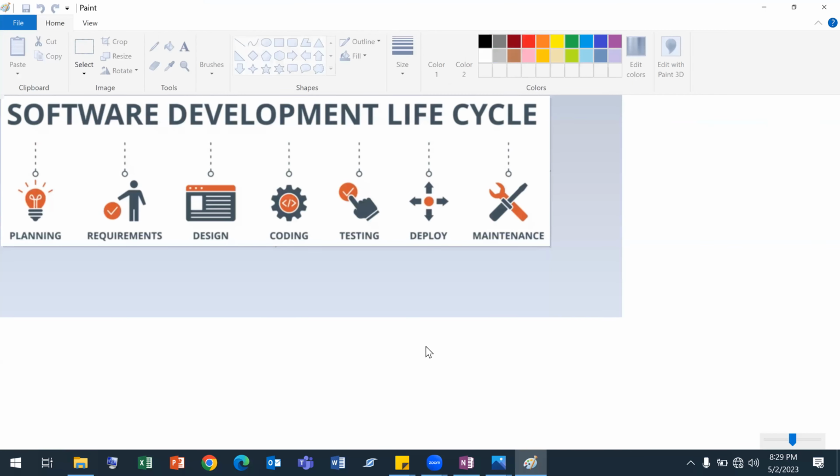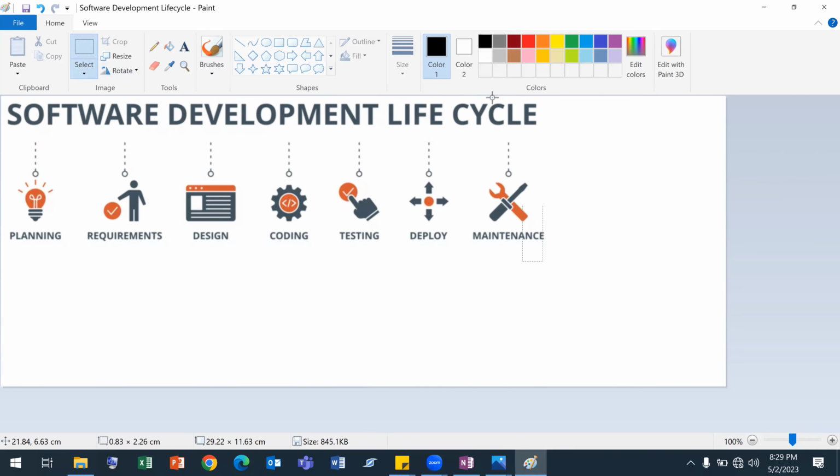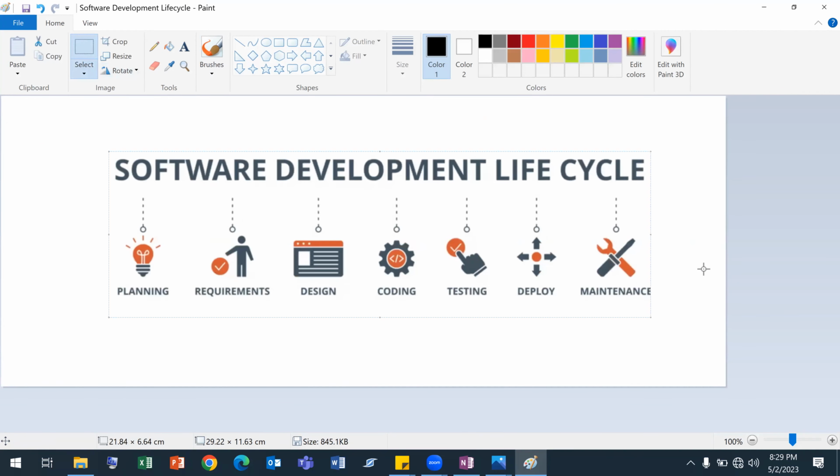All right. For the planning phase, let's say I'm trying to build one software, which is called ABC software. So ABC software I'm trying to build.